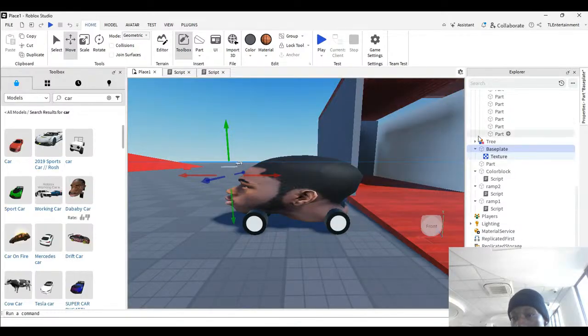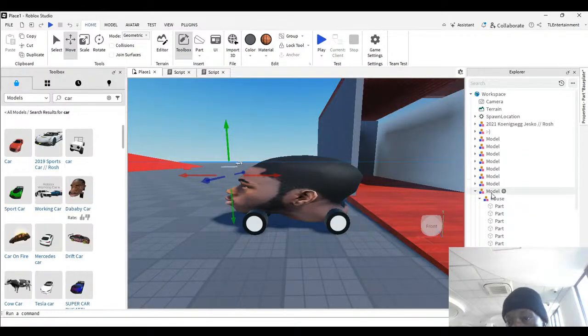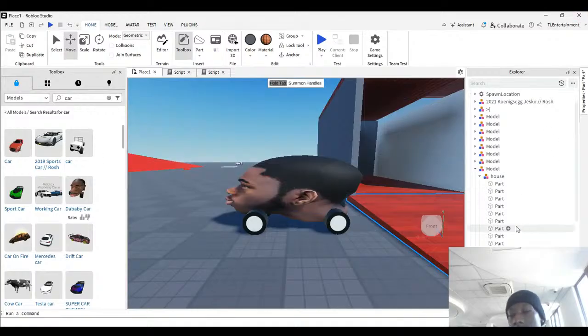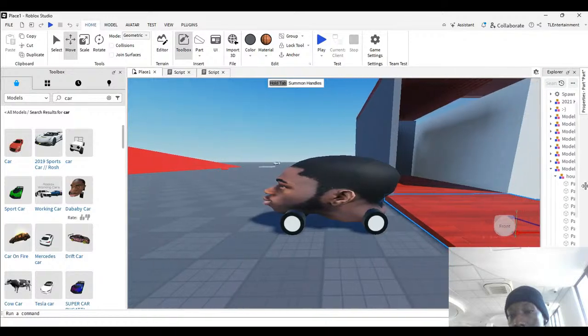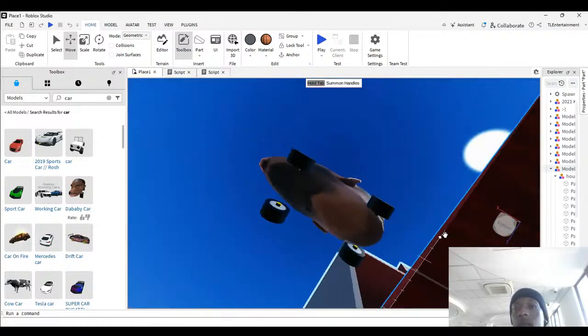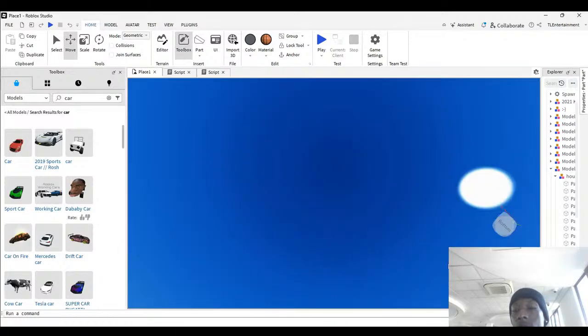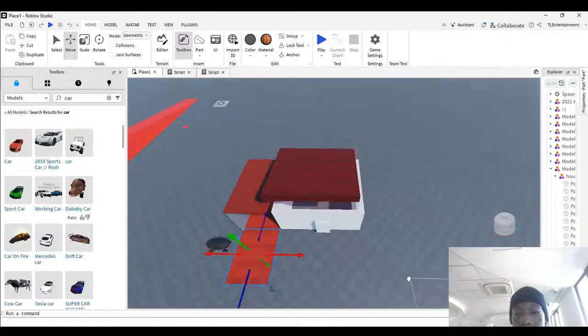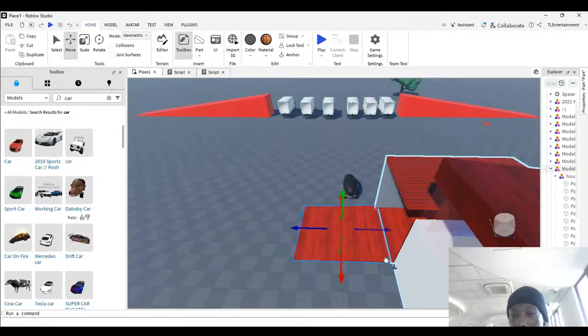Now remember I told you in house when you click on a certain part you can still edit it because you didn't turn it into one object, you turned it into a folder with multiple objects, right? So here, expand view, zoom in here.